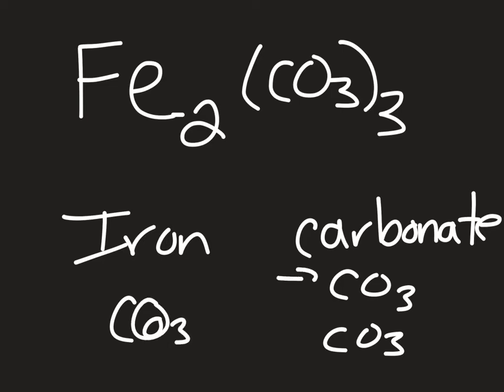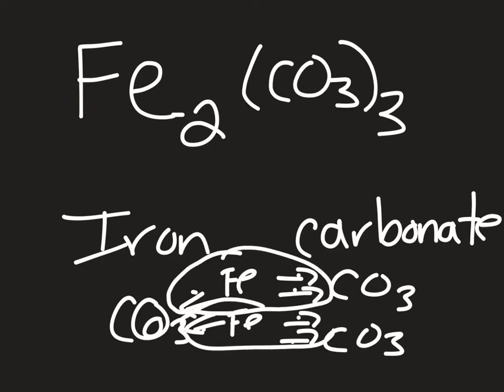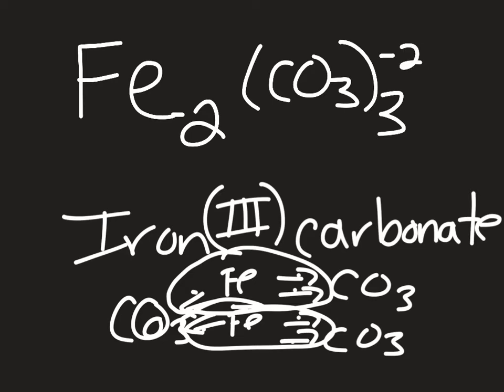All right, carbonate can take 2. How do I know? That's what the periodic table on the polyatomics tells me. This tells me that there's 2 iron. So let's look. If we've got 1, 2, 3, 4, 5, 6 electrons being given, then that means this iron gave 3. This iron gave 3. This is iron Roman numeral 3 carbonate. Another way you could do it is if he's taking 2, there's 6 being taken. 6 being given means that the individual iron has to give 3.